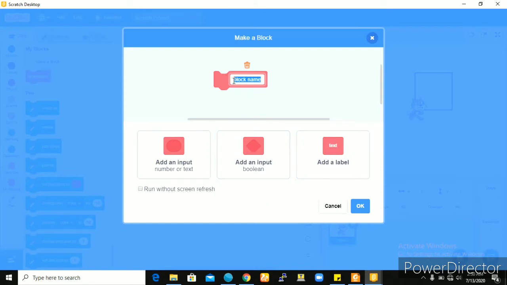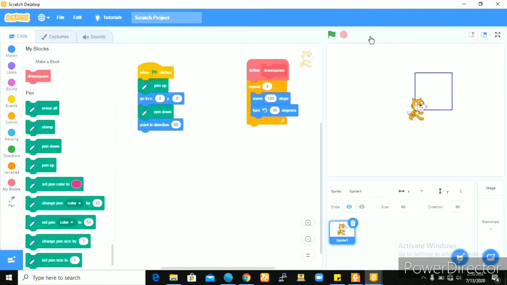That's why I just typed in the name I want to give the block I created and selected OK. So I'll cancel this. So now to call this function that I've created, all I have to do is just drag this feature, draw square, and drop it here.